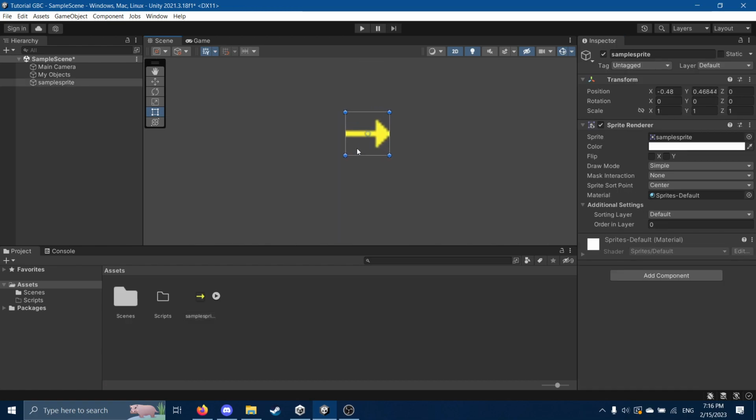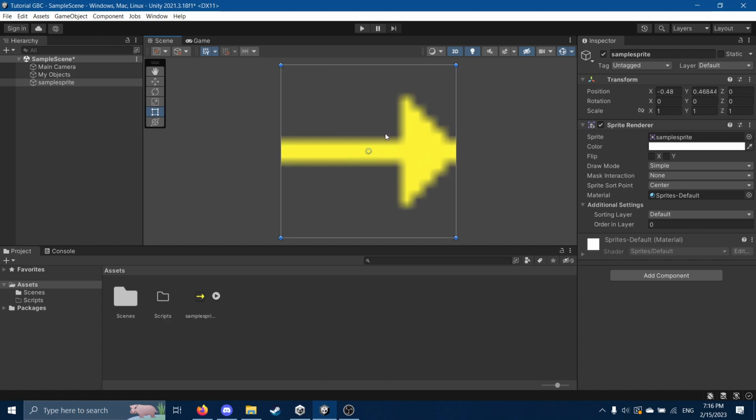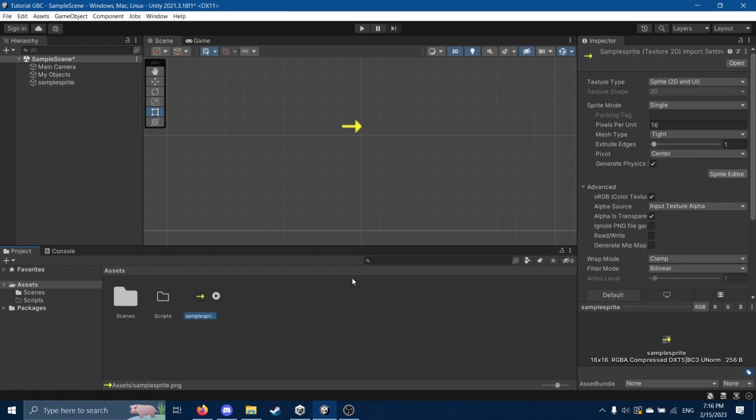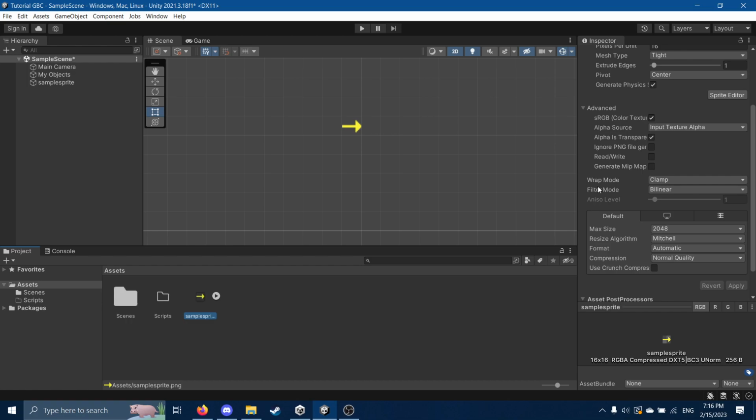You might have also noticed another problem with Unity. Pixel art is very blurry. It doesn't realize it's supposed to be pixel art. If I go back to my assets, I can go to filter mode. It has the bilinear filter on by default, which treats it like a photo, which it isn't. You want to turn on point, no filter, and then press apply, and then now it is pixel art. So I think almost all of us are doing pixel art, so make sure to do that every time you upload art.